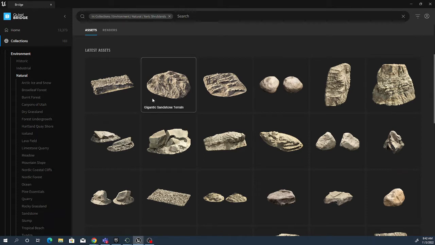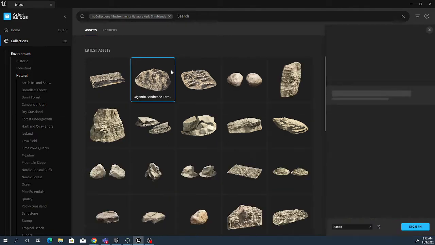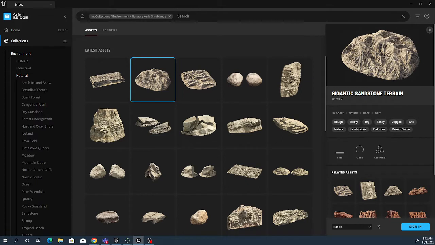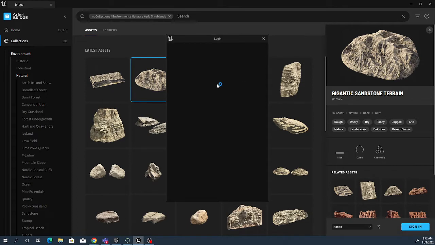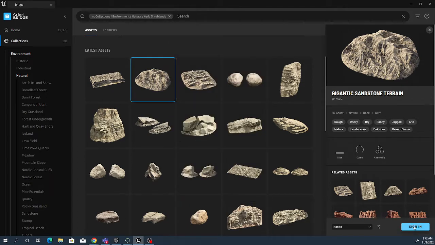This piece right here, you're looking at it and you think, oh, that's small, like a puddle or something. This is going to be larger than your entire terrain. I'm going to click on it anyway, just for the fun of it. When it comes up over here on the right-hand side, there are a couple of things I can do, but I'm going to sign in with my Epic sign-in, since signing in makes it easier to download.